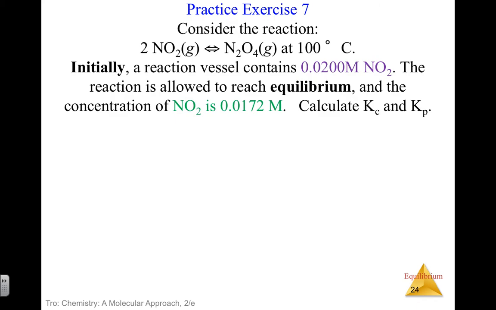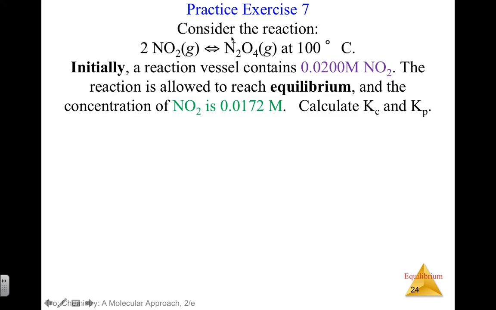So it's an incredibly important problem-solving technique to use. We spend a lot of time on it now in chapter 14, so that when we get into our acid-base chapters 15 and 16, you're confident with this problem-solving technique. The way I teach icebox is slightly different than the textbook, so please go off my lecture notes, and again, lecture notes from this video lecture, lecture Wednesday, and workshop Thursday. So you're probably asking at this point, what is an icebox? I thought that's what I put cold drinks in. It's also used for chemistry, and we'll talk about it right now.